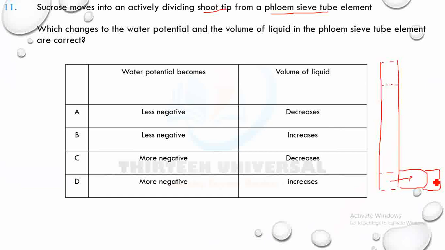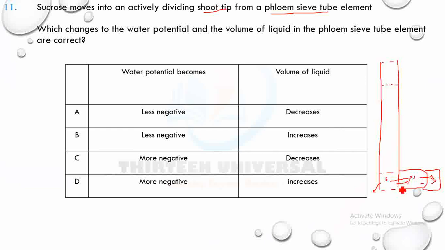Okay, so it's going to be moved to the shoot tip through a companion cell. Is that okay? When you move sucrose from here to here, the sucrose is going to be moved by diffusion. Once it enters the shoot tip, it is broken down by an enzyme called invertase. When you remove the sucrose, water potential increases because you remove a solute. So water potential quickly increases, and then water would now move out of the phloem sieve tube by osmosis, to neighboring cells or into the sink with sucrose.